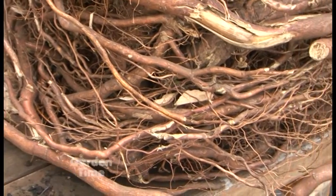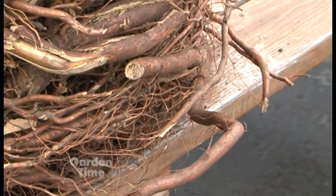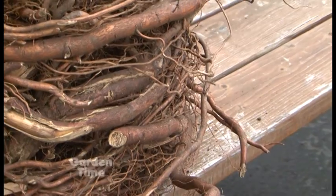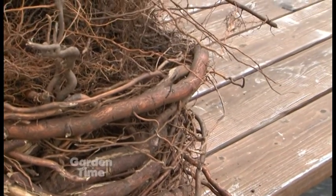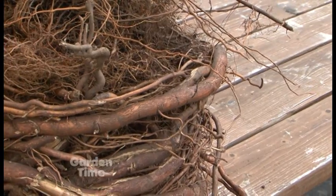If we plant the trees too deeply, the roots are going to start growing upwards in the soil to find that right oxygen content. And because they don't really have a sense of direction, they're just going to branch out because they found that right oxygen content. And that can lead to some stem girdling roots.